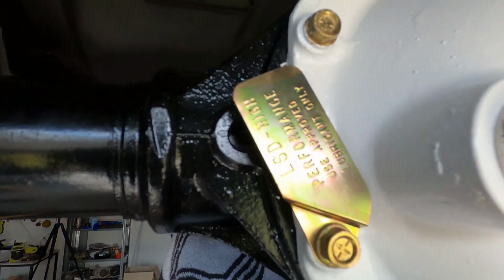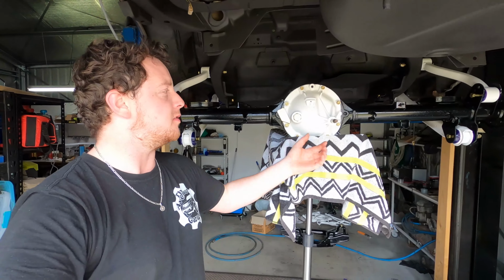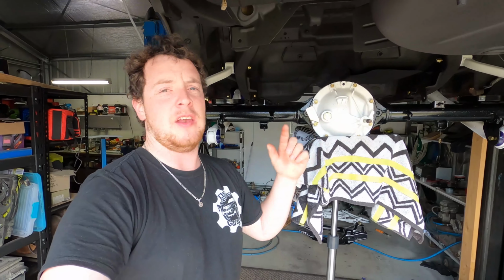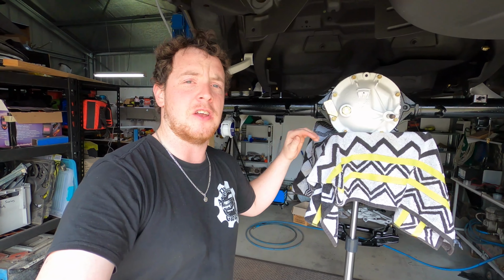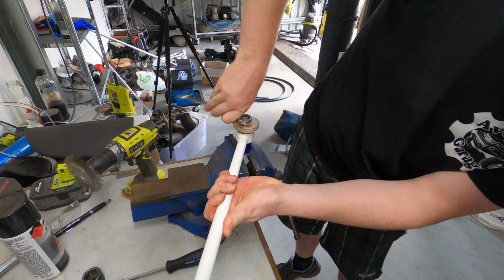Okay, so now the diff is in, we're going to get to pressing the bushes into the Watts link setup, which is the bit that goes on here, and maybe some people know it as a tracking rod. That holds the diff central so that when you turn a corner it doesn't wander out the side. So we're going to push the bushes into that, and then we're going to put that up into the car.